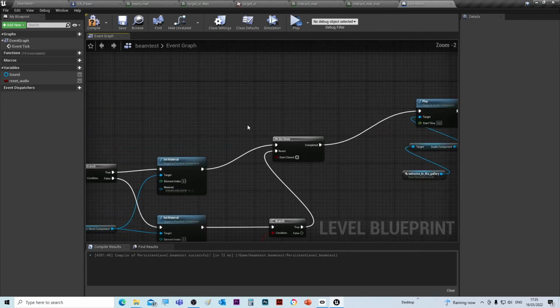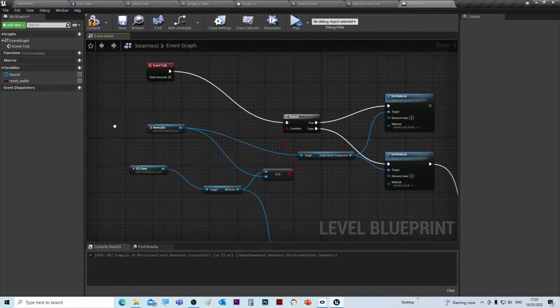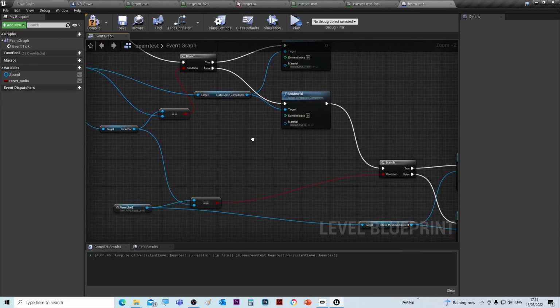If I just go through that like I did before, for the whole setup we've got an event tick at the beginning, we've got the first cube, and very important, the VR pawn reference. We reference the hit actor inside there, and that reads that information and checks whether that new cube is hit. If it is, a branch, and it'll change its material.